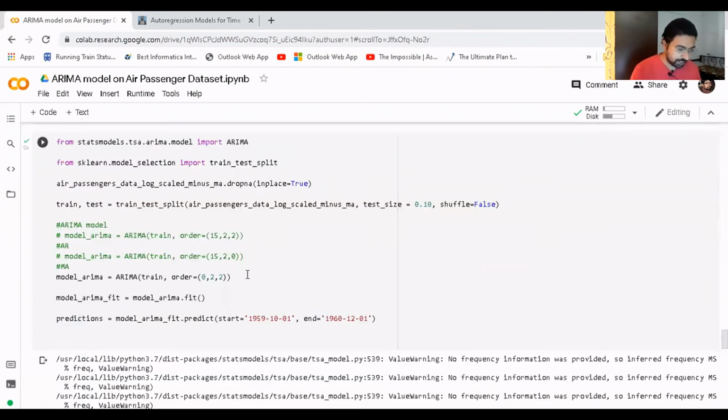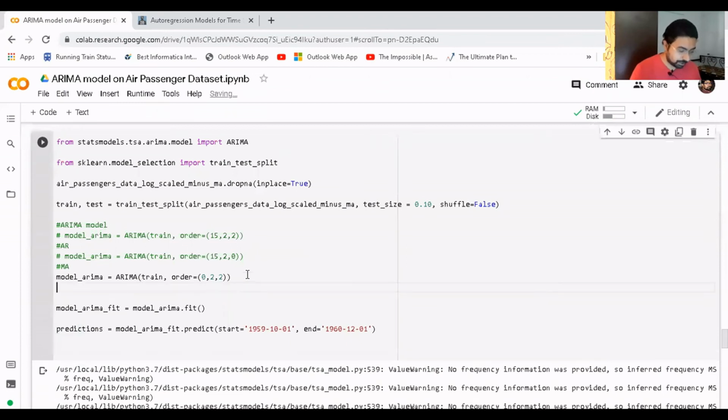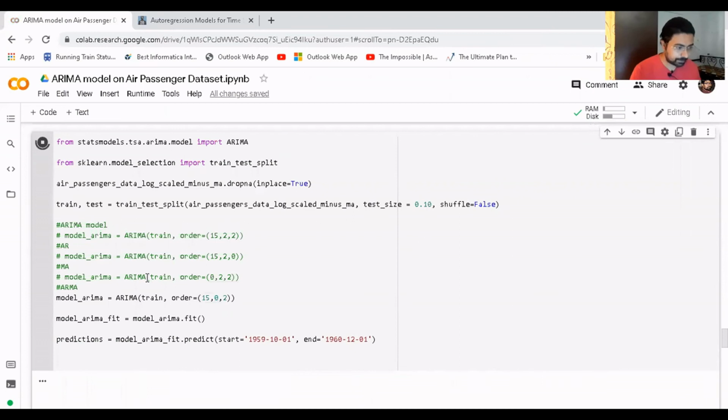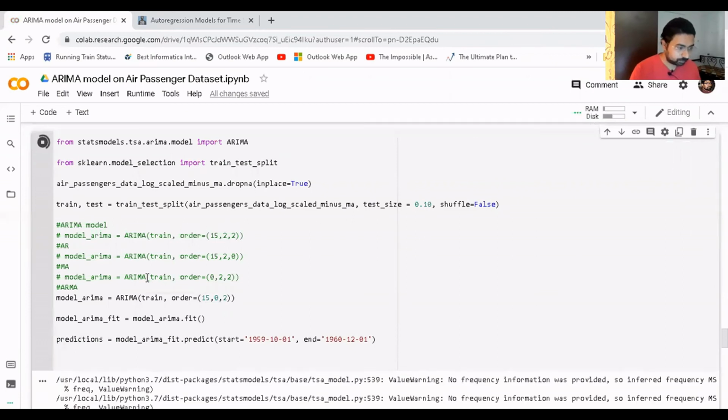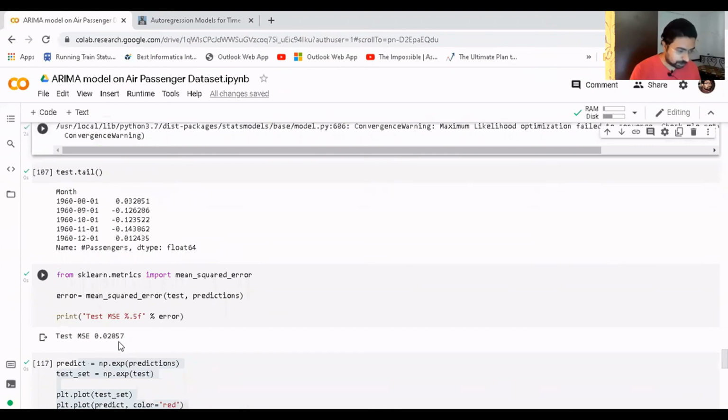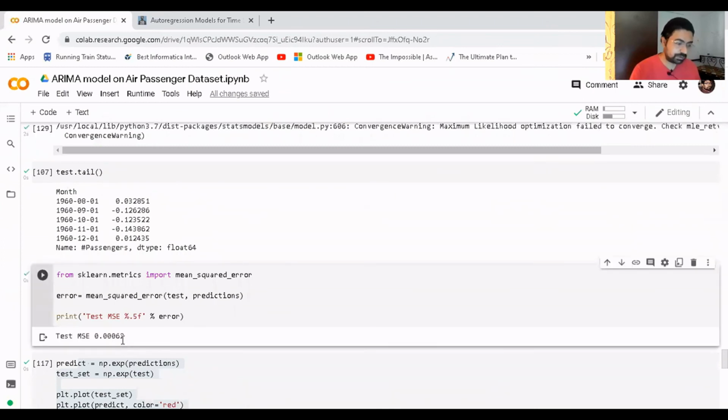And let's have the ARMA model, where we remove the integration part. This is also created by removing the integration or the difference part. Okay, let's run it. Now, if you get the score, you see this is also good.